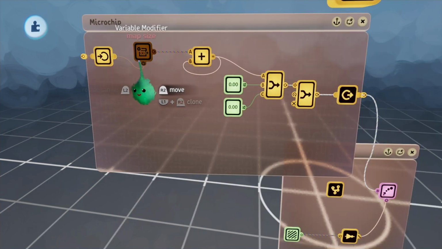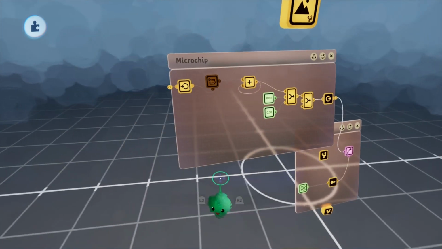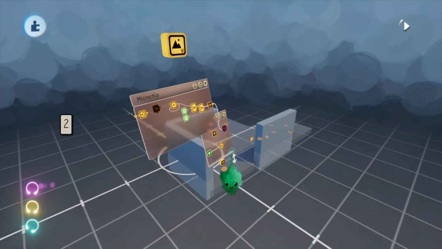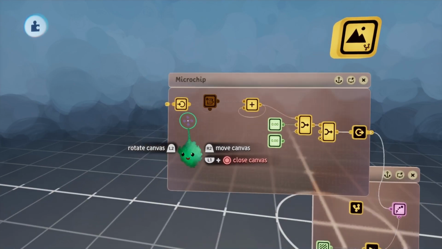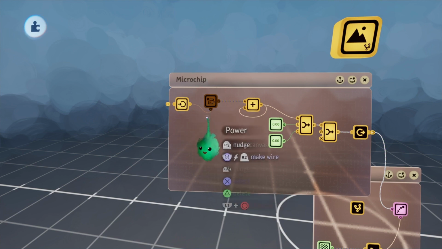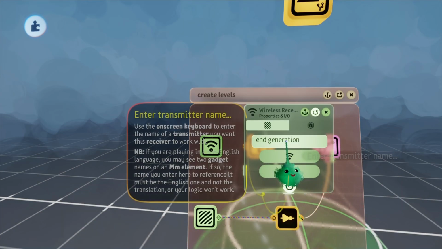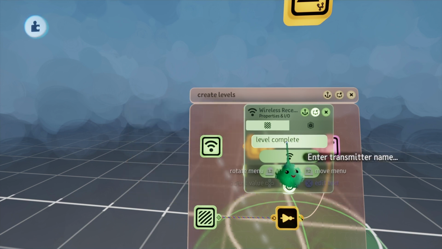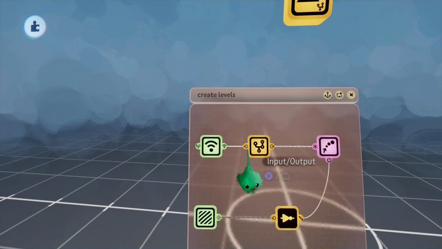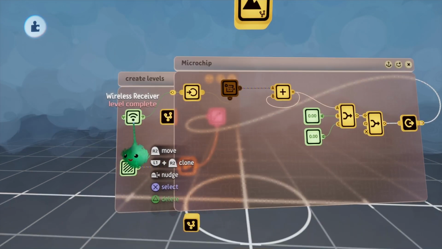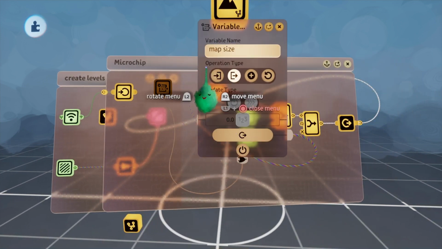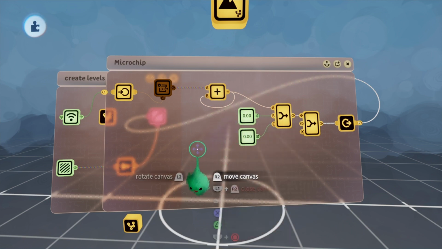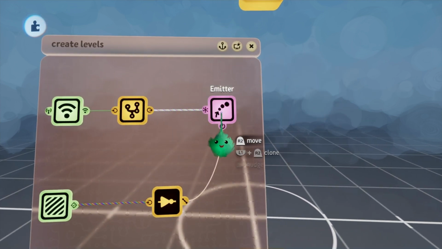Now again, there are so many ways that we can determine when we need to generate the next one. For example, we could do it the second the character lands in one labyrinth. One way we could do that is when we teleport, we also send a signal into here. And if you remember, we set up a wireless transmitter called level complete. We can use that to signal something. So this way, when we trigger our level complete, not only do we warp to one, but we'll start building the next one. That will turn the variable modifier on. It will increase the calculator and trigger an emitter.